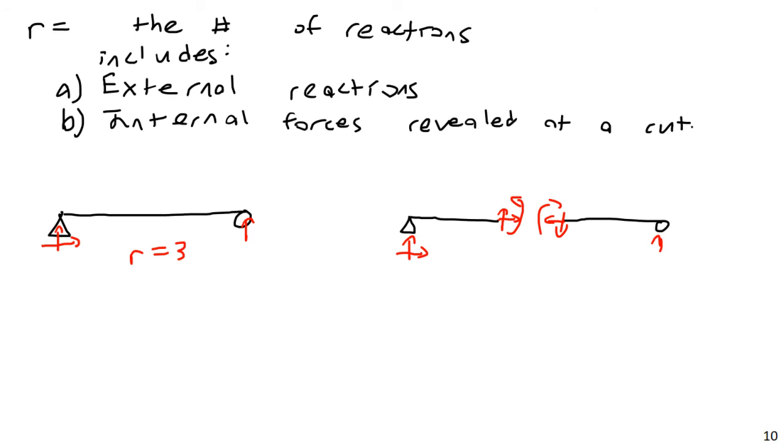No, you are right. I am wrong. This is, of course, r equals 6. Because this would be something like Bx, By, Mb. Though I do draw 6 arrows, there are of course only 3 internal forces. They're the same forces, just on 2 different objects, equal and opposite. That is something that always ends up tripping some people up on the exam, so please be aware of that.